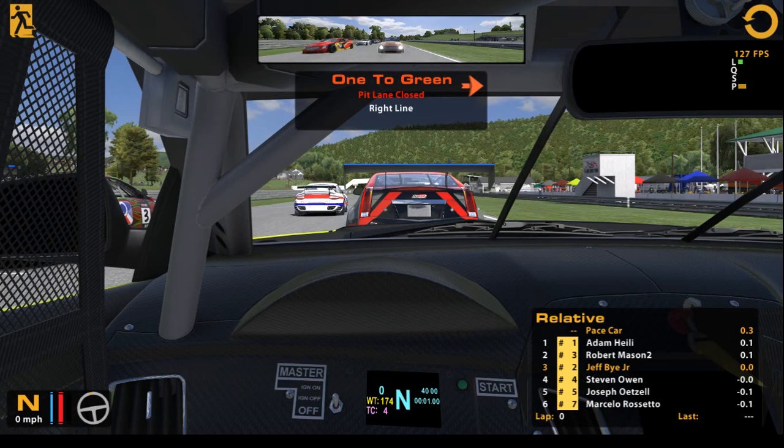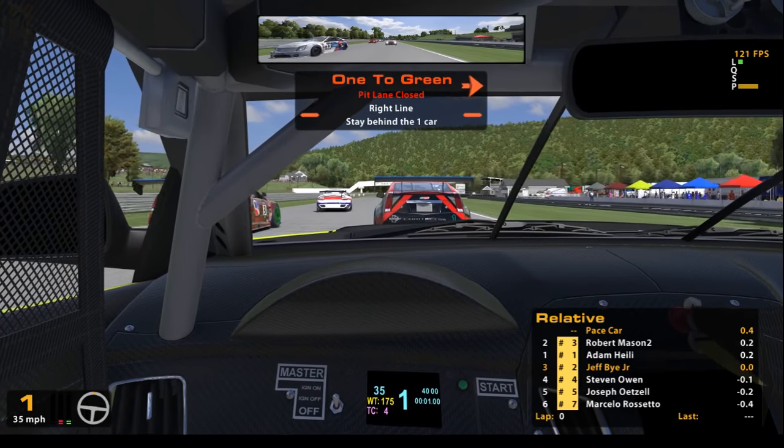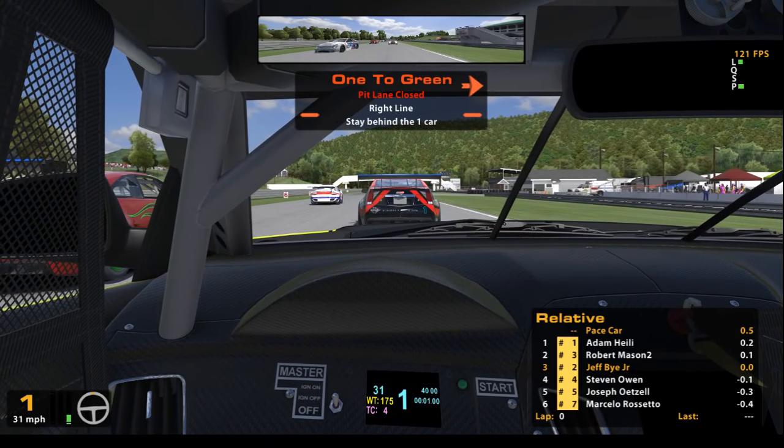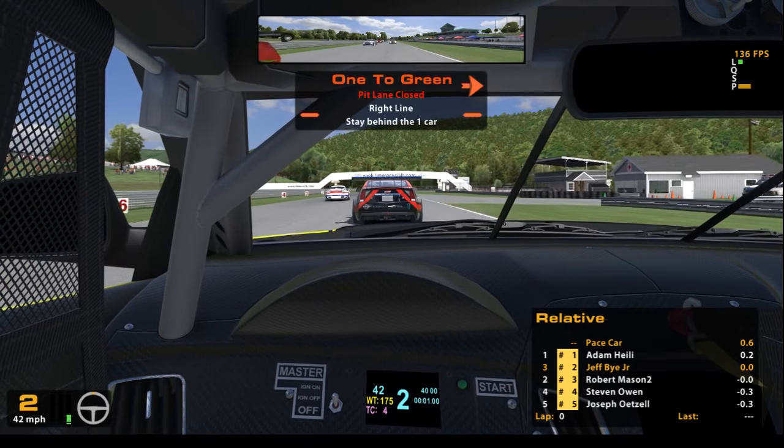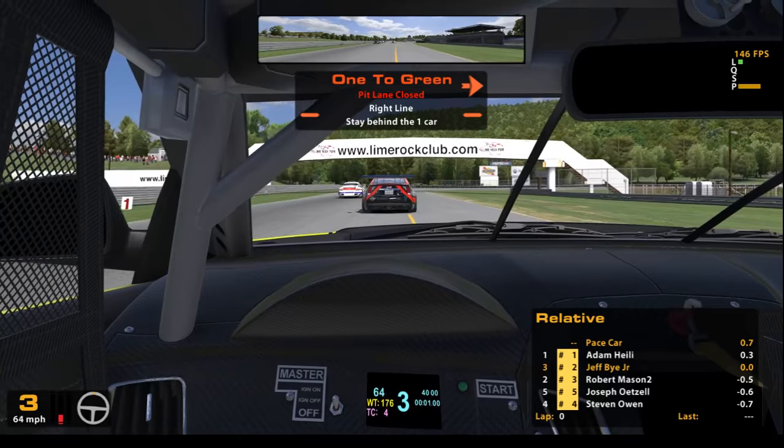We got one guy in the Kia, of course. That's standard. The Kia is the good safety rating car. If you need safety rating, just run a race with just the Kia. You'll be all by yourself. Stay out of the way of the Cadillacs and you'll gain safety rating.